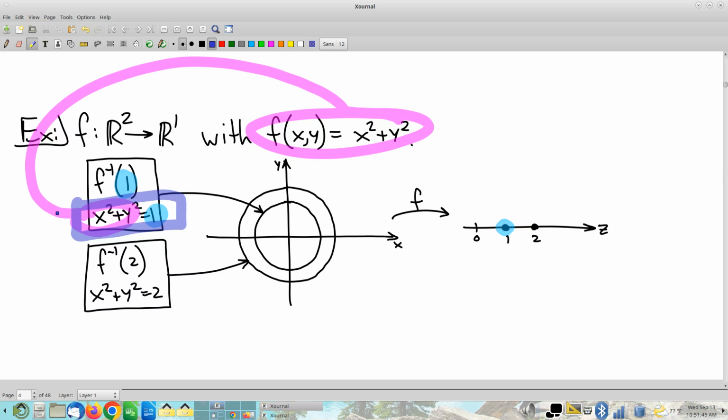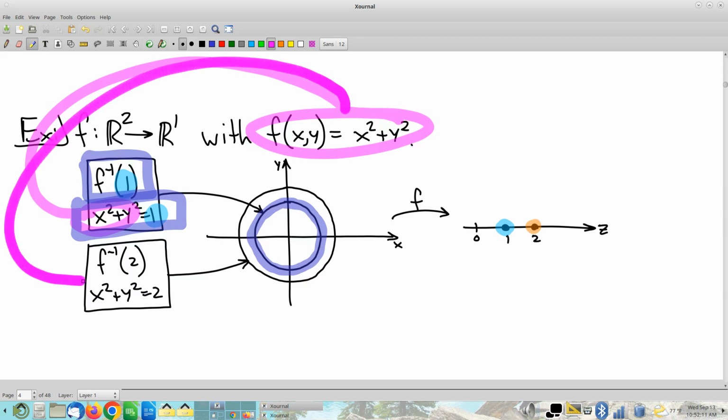And that's old news, right? We all remember this from high school algebra. That's a circle centered at the origin. So that then is f inverse of 1, the pre-image, the level set for 1. Is everybody on board? And you can do the same thing for other values. So, for example, let's take the output value 2. I want to know when the function is equal to this output value 2. That will be f inverse of 2.